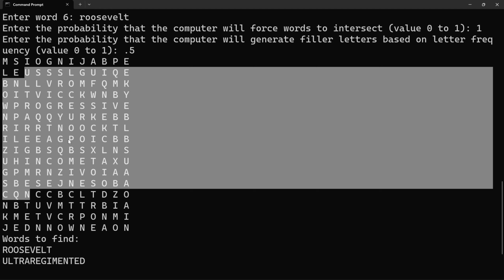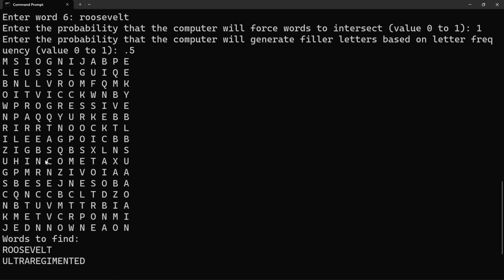What else do we have? Progressive. So then you can see the word progressive is intersecting with the R in ultra regimented. Then if we look at income tax, I think it's going into this O, but I guess it could be going into really anything. It could be going into this T or this T, although I don't think it has room for that, or it could be going into any of the letters in Roosevelt.